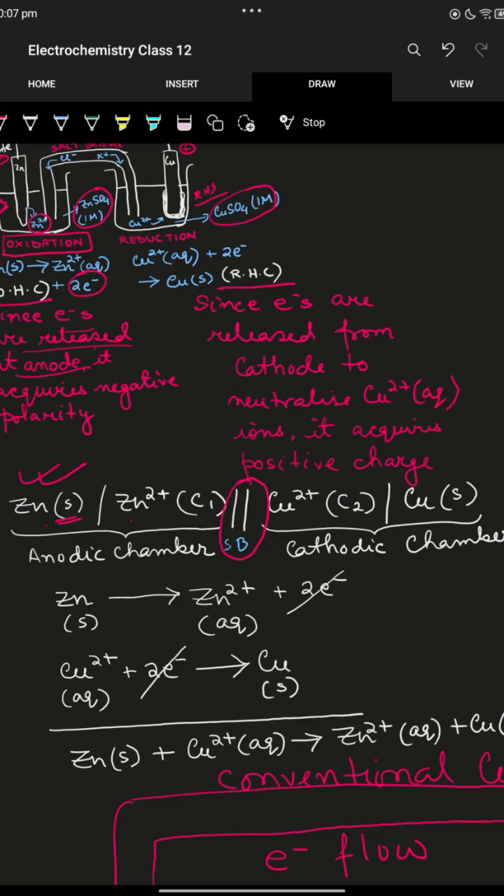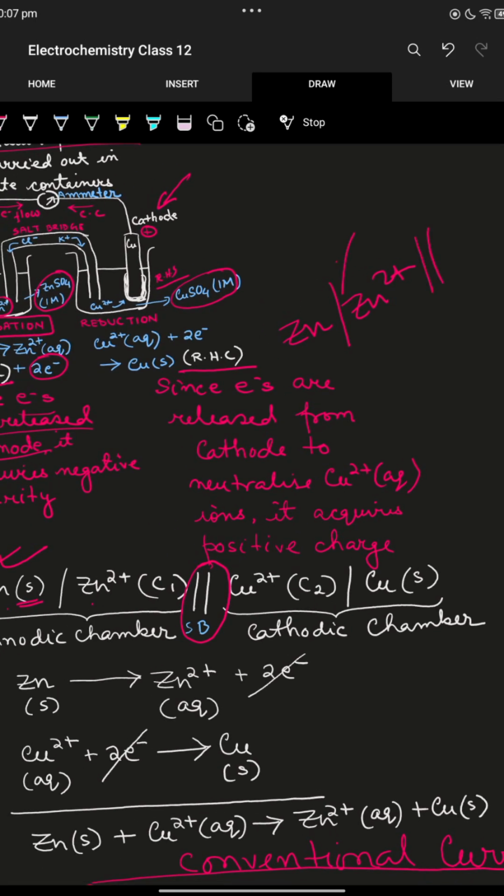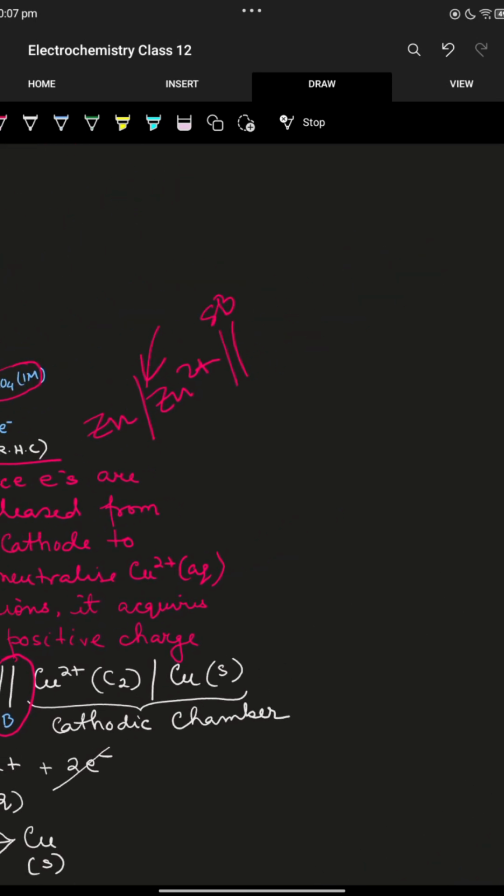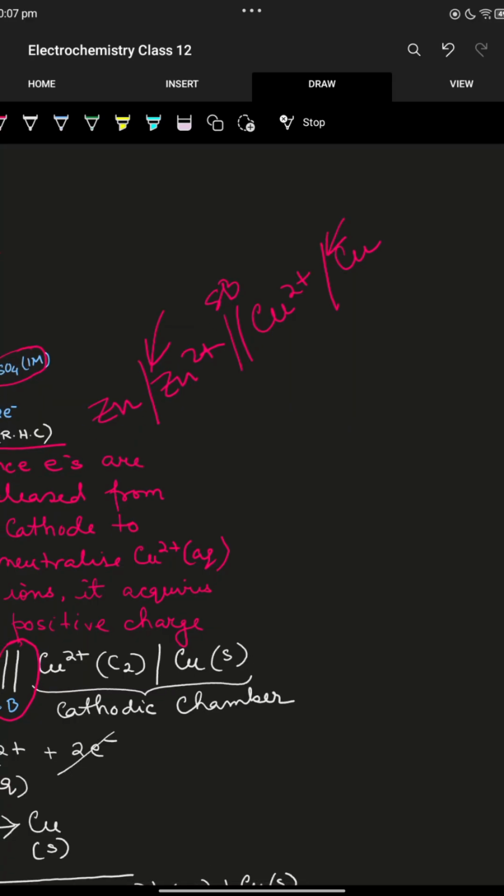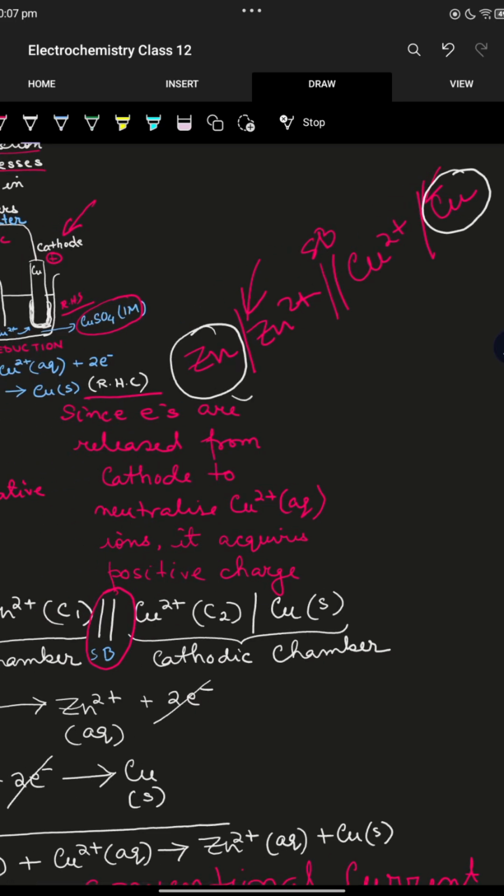That means on the left hand side it is clearly shown that Zn is dipped in Zn2 plus, and there is a salt bridge. This is your interface, and this is the salt bridge. And here Cu2 plus is getting converted to Cu, getting deposited as Cu, and this is another interface. So it is evident that on this side the electrode is zinc, and on the right hand side it is copper. And since zinc forms Zn2 plus, it can be obtained by loss of electron, and so this is the oxidation chamber.